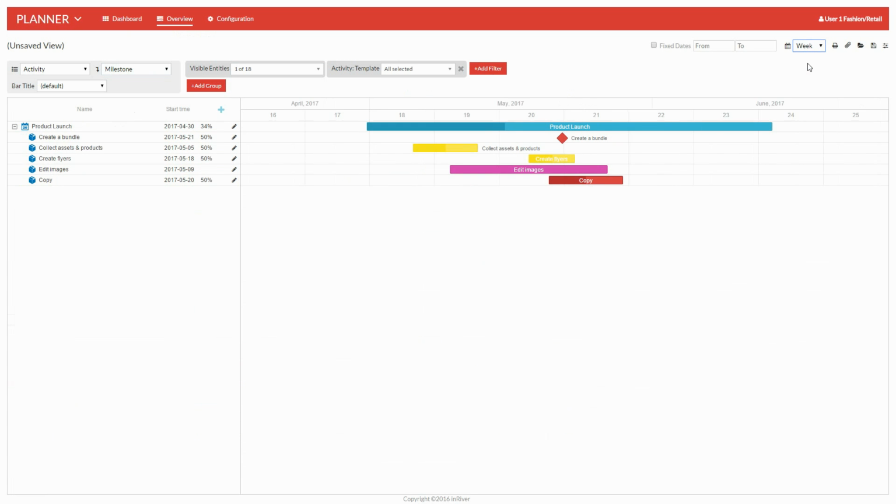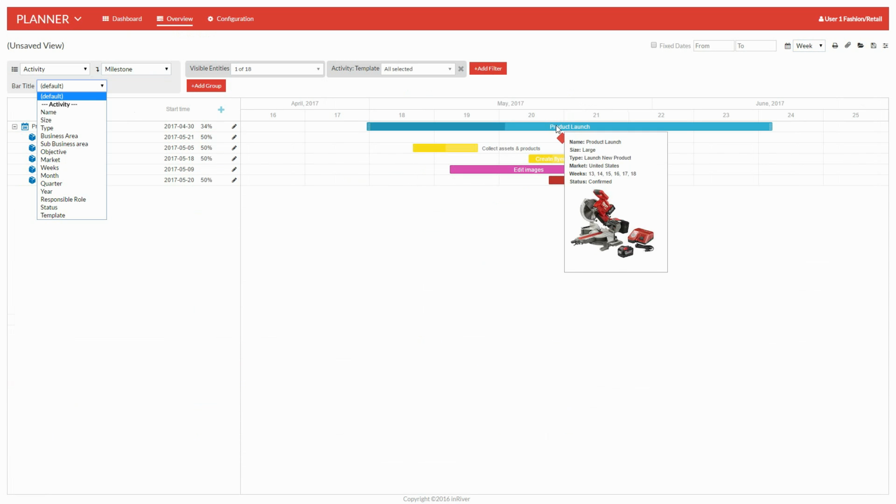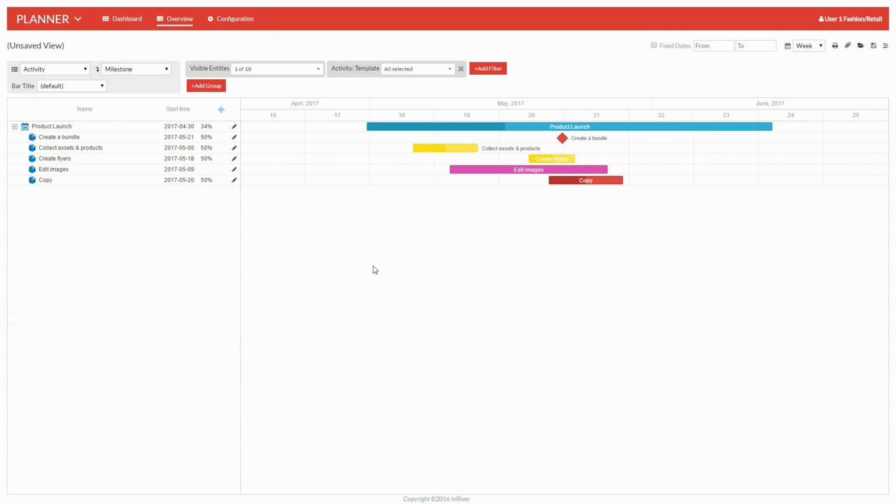I'm going to go into my, let's go, the weekly view, get a different perspective here. You can see all the different colors. You can assign those yourself. In this case, the colors are assigned to the different persons responsible for this particular milestone, but you can configure that to work in a different way as well. You could add grouping, like if you want to get a list of all the larger or all the medium-sized activities, you can filter on those as well. Make some changes to what you want to see in the different bars. So it's fully flexible. You can set up the configuration any way you like.